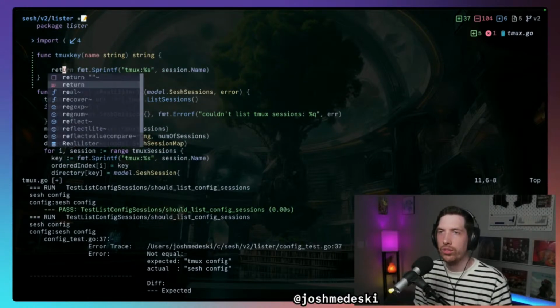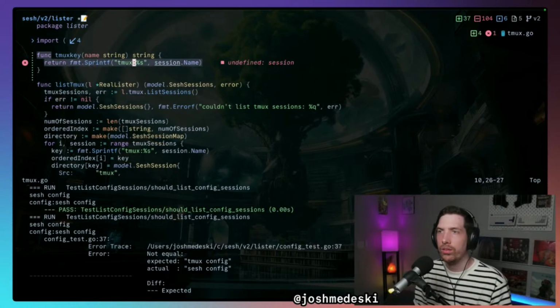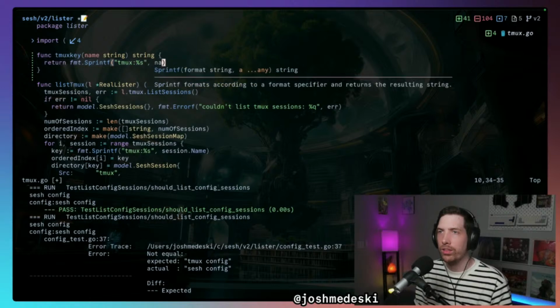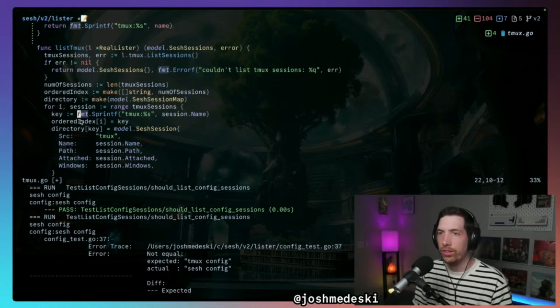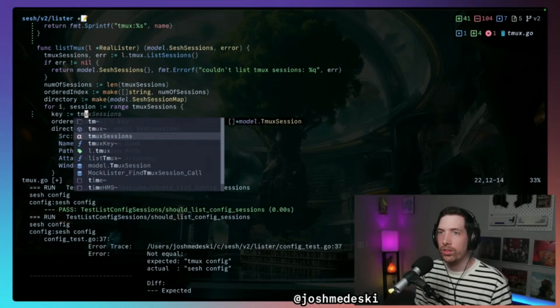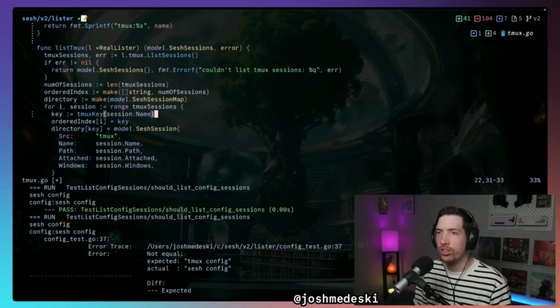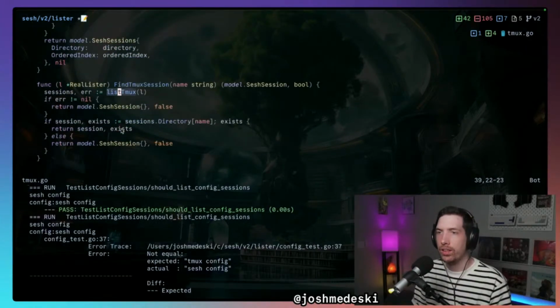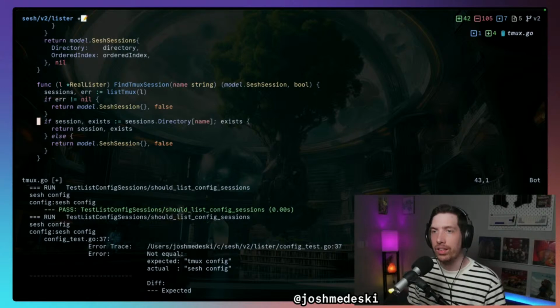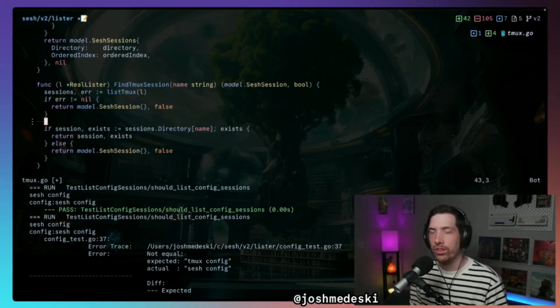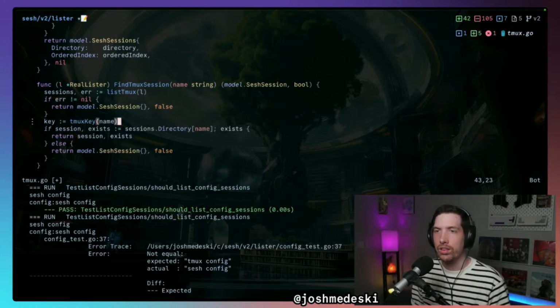We'll just return whatever is being passed in. So this becomes tmux key session name. And then this guy is if exists. So key is tmux key name, and that becomes the key.